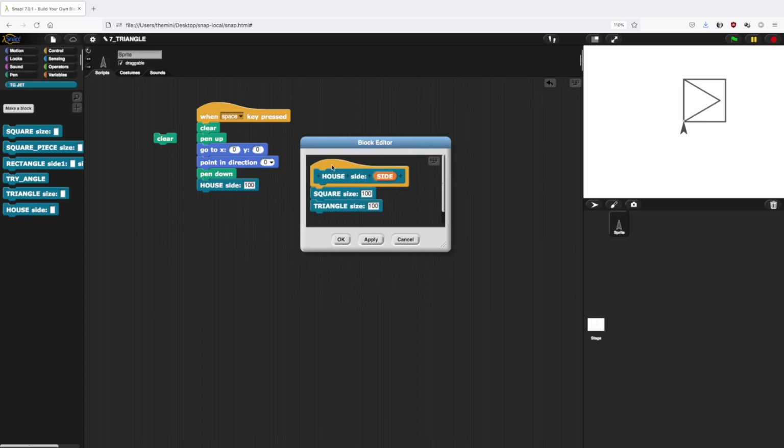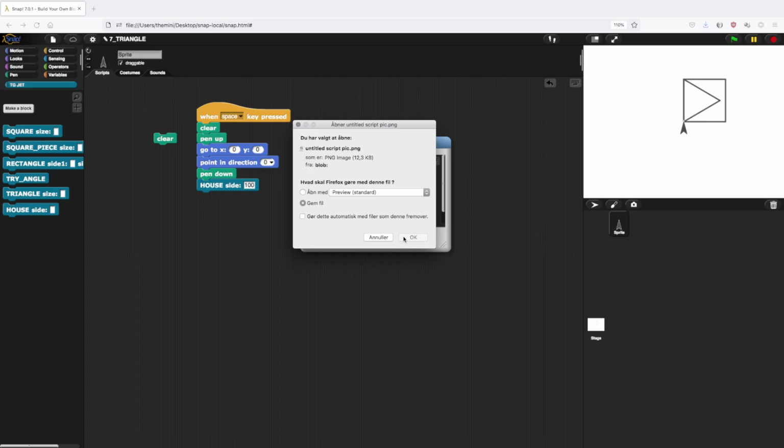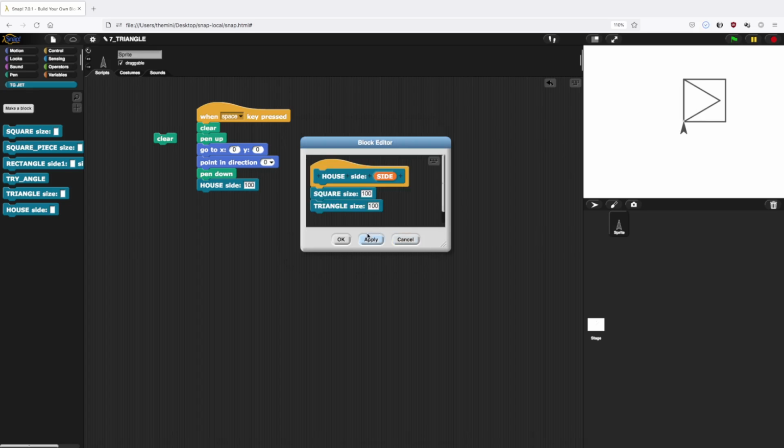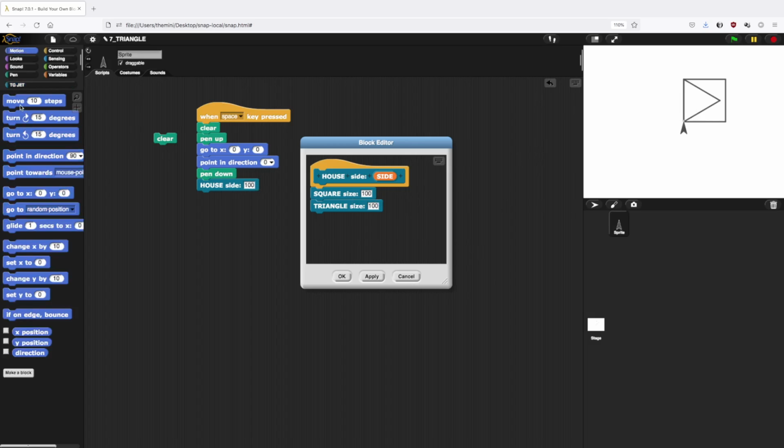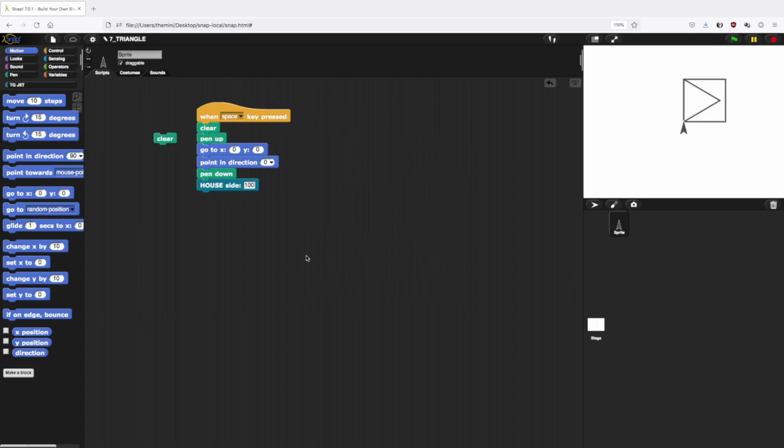So you can see we have a house that is, we need to move forward before we start doing the triangle. So what I can do is I move the length of the side, and let's see if that improves things.